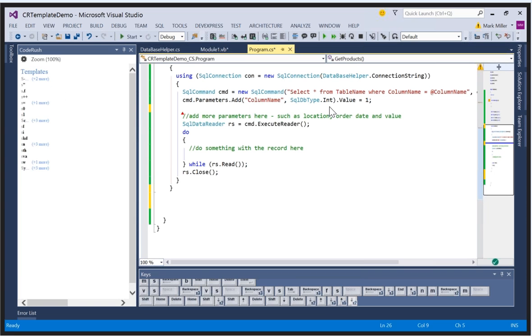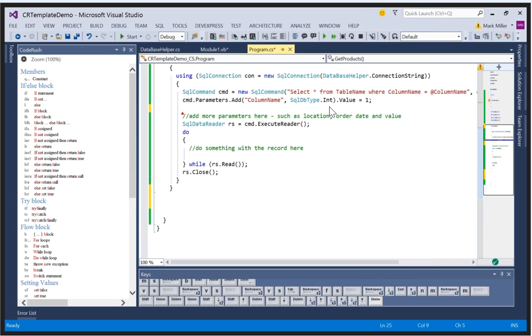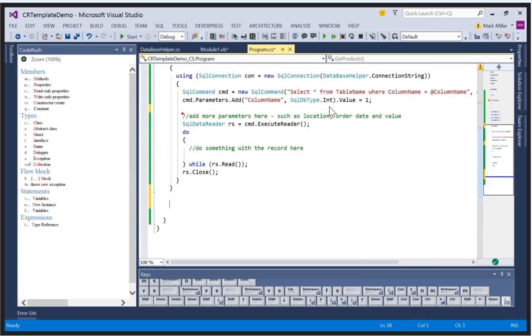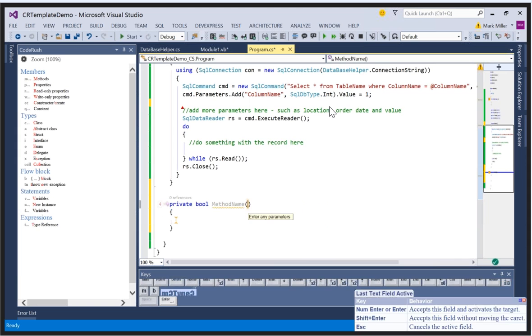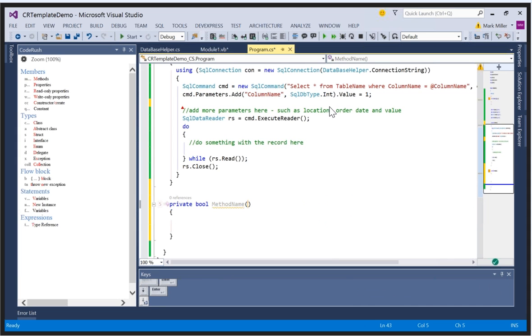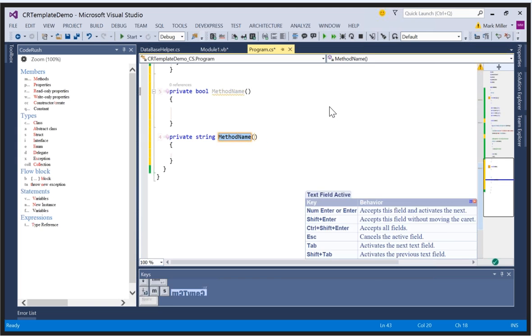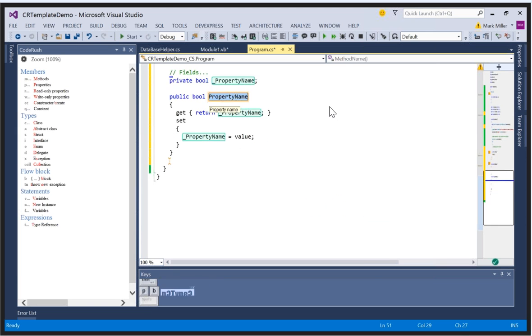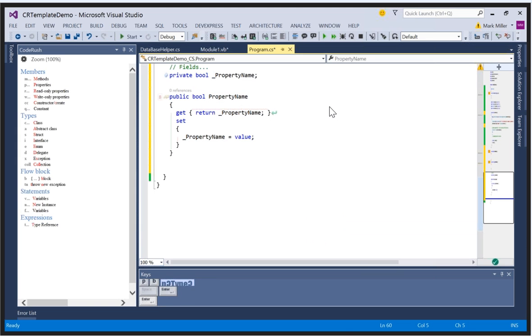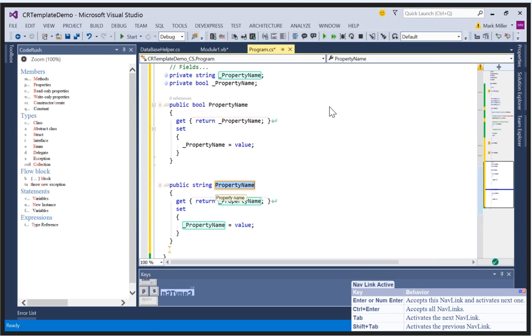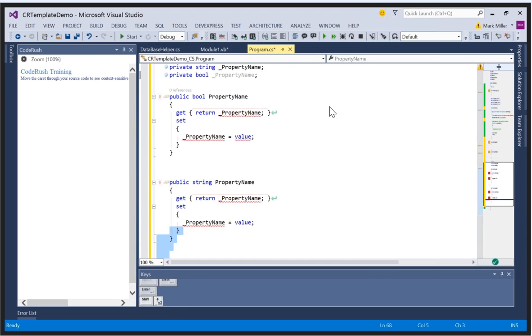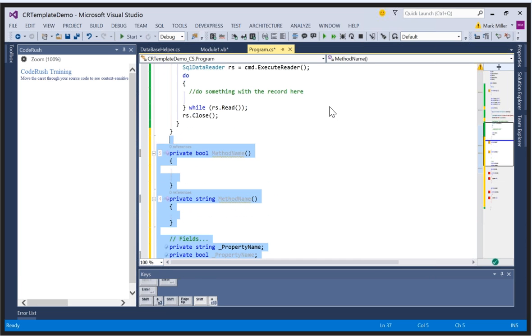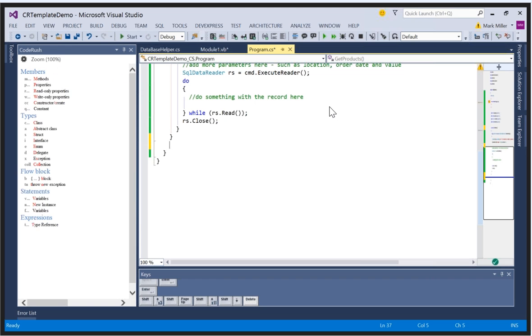Okay, so back over here. We're talking about how we can improve this. We talked about, for example, MB gives me a method that returns a Boolean, and MS is a method that returns a string. And if I want to use P for properties, I can do a PB for property of type Boolean, and I can type in PS for property of type string. So it's very fast to build these pieces up.